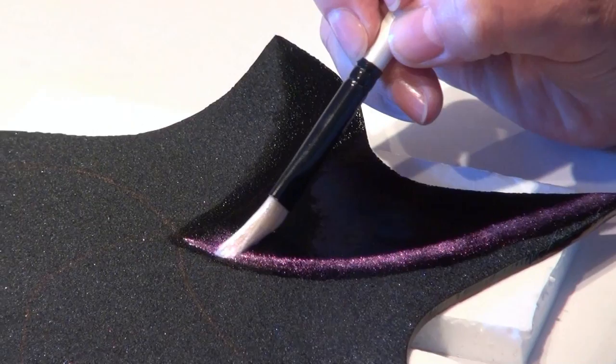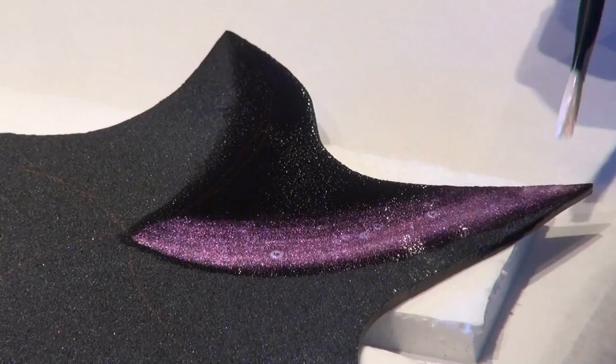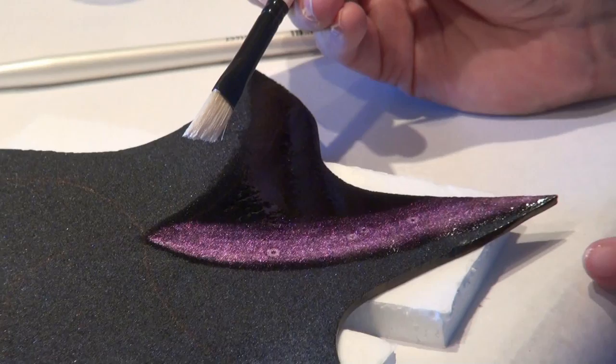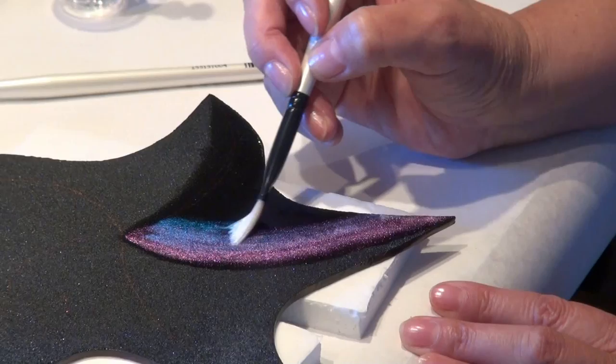I still have sufficient amount on my brush to take my next couple of brushes, and I'm going to bring it down into what will become the more negative space. I'm now going to blend into what I would call my highlight color with my second color, starting probably a quarter inch away, because that's where I want that color to be.